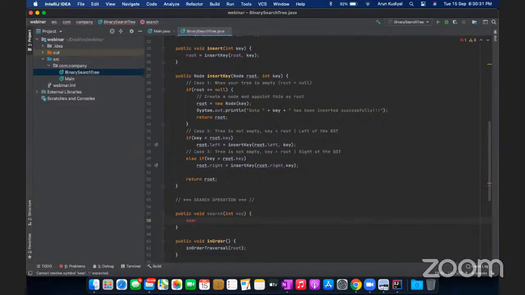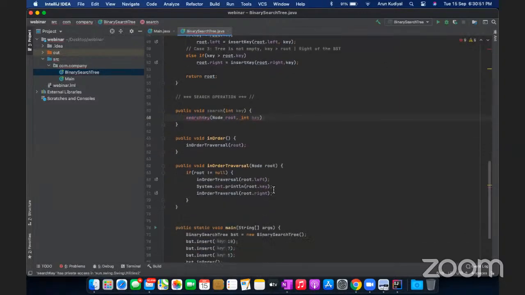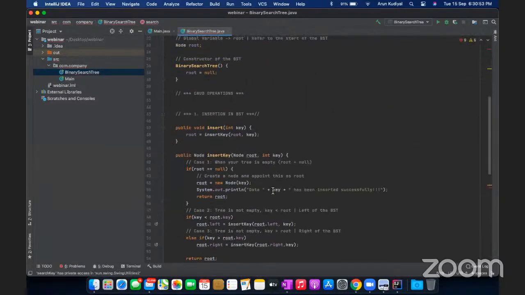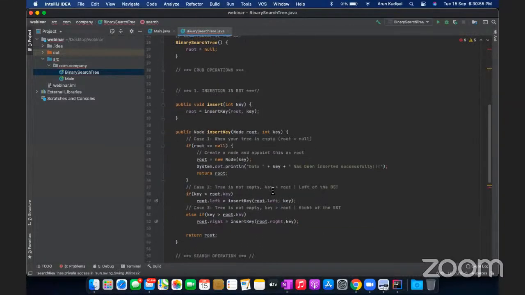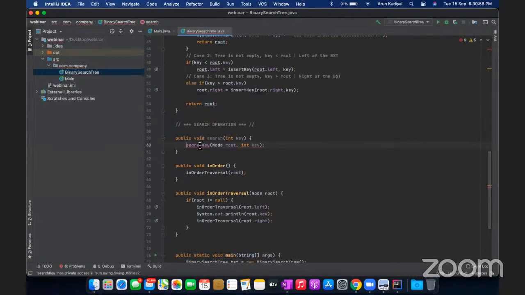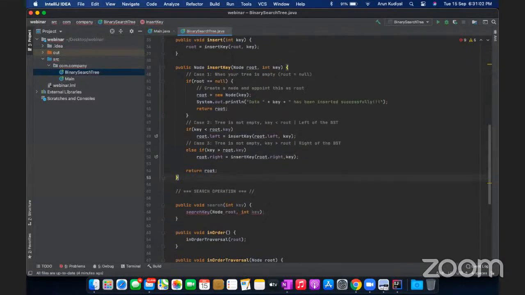Search key, which is going to take the node root and an int key. So you'll have to go ahead and build this up. Oh shoot.